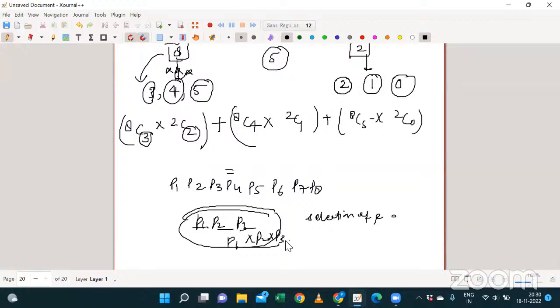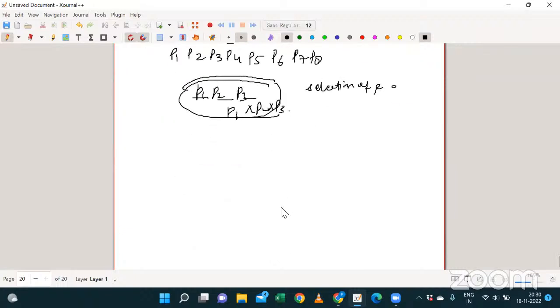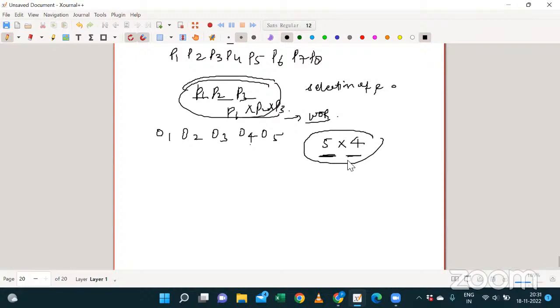So this will happen when the selection of the participants is one after the other, simultaneously, kind of. And what is the meaning of non-simultaneous? Suppose I have 5 different objects, and I have 2 places which I have to fill with these 5 objects. At the first place, in how many ways can I do it? 5. And the second place I can fill in 4 ways, without replacement. To perform this event, is the selection of objects simultaneous or not? It is simultaneous, because we need both places filled to perform this event, correct?